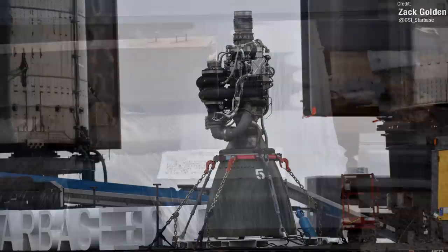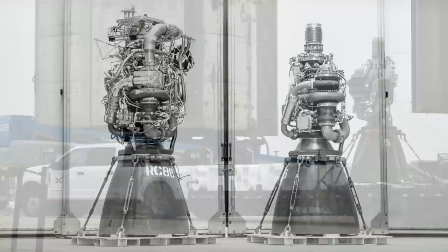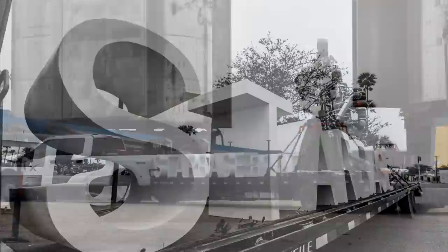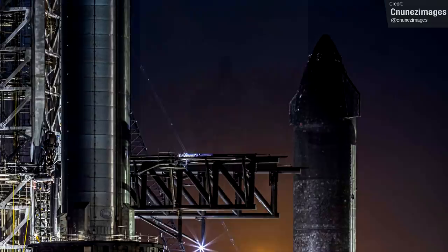While we're discussing the SpaceX rocket garden, look what showed up there — a wild Raptor 2 was spotted! Seeing how big it is next to a gigantic pickup truck really does a good job of showing the scale of these things. It's easy to think of these engines as being small, but in reality they're enormous. As you can see, it's on what appears to be a ceremonial truck trailer with that big Starbase lettering, because it was wheeled out and showcased for the Charo Days parade on February the 26th.